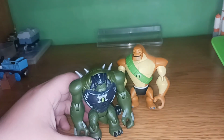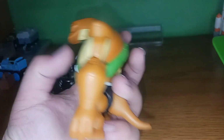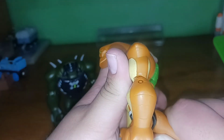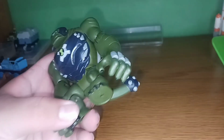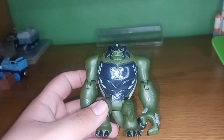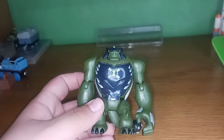So, yeah. Anyway, for this variant of Humongosaur here, this is the action figure from Omniverse. And I tended to lose his tail a lot as a kid. But now, it's on there like it's nothing. And as for the action figure of Ultimate Humongosaur, I got this figure at the car boot sales when I was around, I think, 17 or 18 years old. Could have been when I was 16 as well.